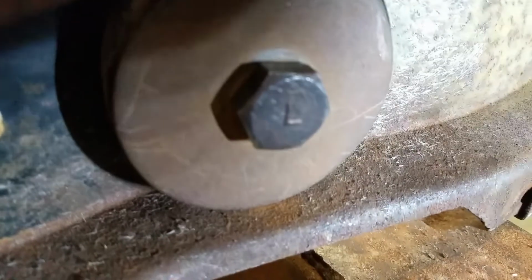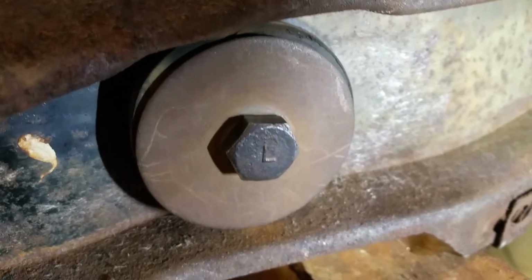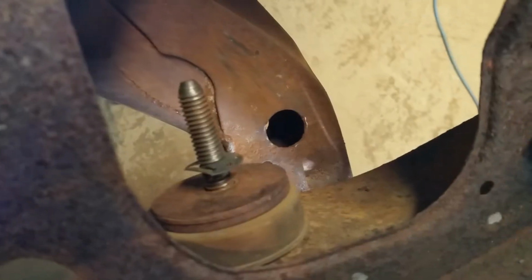And the hardware in 1970 and 71 had an L on it with a big washer. Was it 2.25? Something like that. Anyways, the washer. It had an L on the bolt, and the other end of it had a tapered end, so they could easily get it started in there.